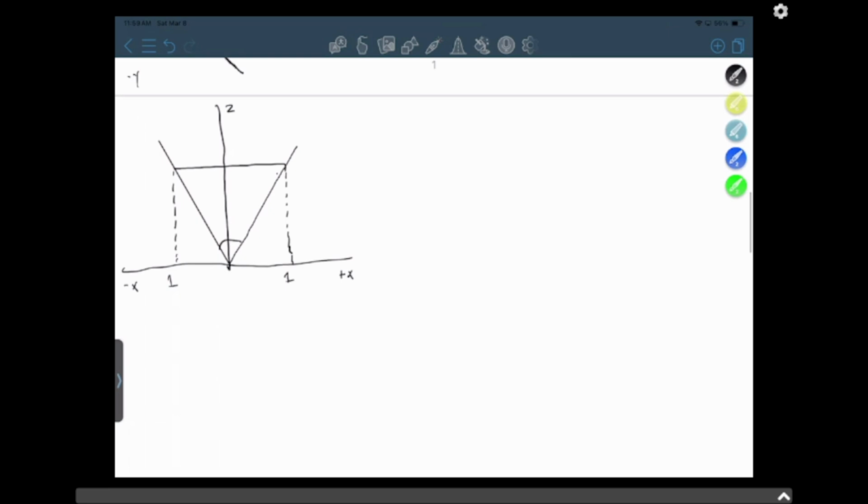So we have an opposite, and we have an adjacent, and we have an angle. The adjacent's unknown, so that gives us tangent again. So the tangent of the angle, but we know the angle here is going to be the field of view divided by 2, is equal to opposite over adjacent. We want to solve for the adjacent, or in this case the z value. So this will be that the adjacent equals 1 divided by the tangent of the field of view divided by 2. I'm also going to just put parentheses here and put a z.